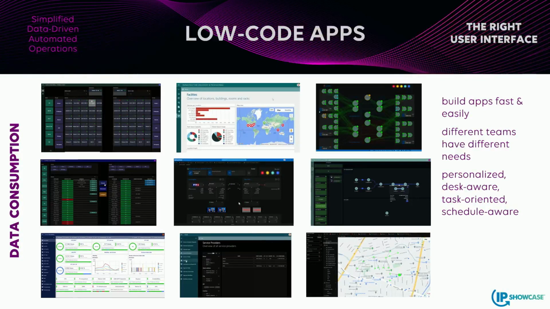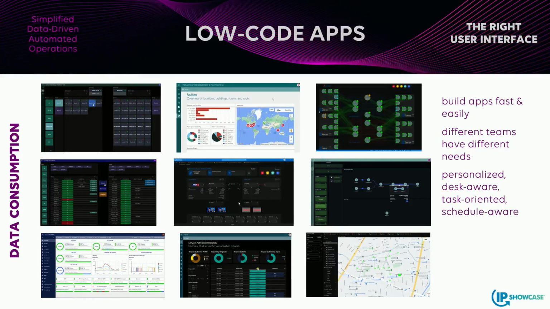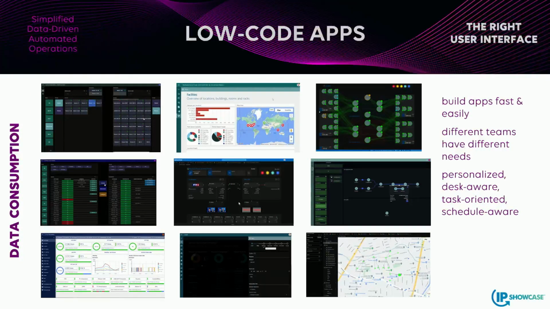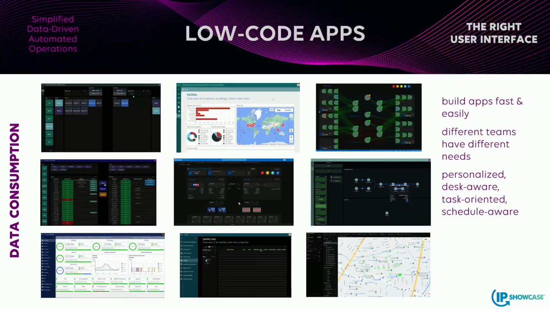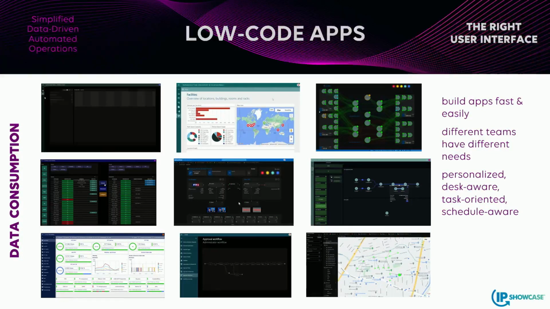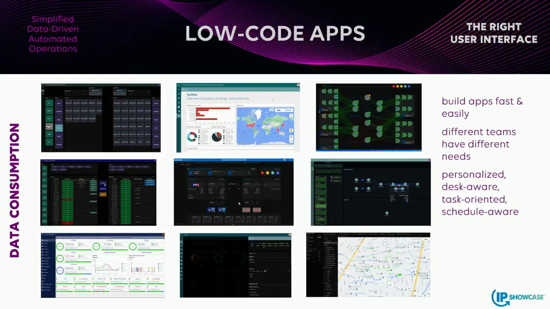You don't have to be a developer for that, to build your own user interface. That's the low-code approach. Here are a couple of examples from our customers that operators have built on their own, teams with no coding experience have built. The idea is always to build apps fast and easy, and to build many different applications, many different user interfaces, because you have different teams with different needs. It's not sufficient anymore to build a single UI that does the job for everybody. When you have an IT person in a network, he has a different angle looking into a network than a media person who is probably only interested in certain multicasts. But the IT person needs much more information to make the right decisions on the network, what to do next.